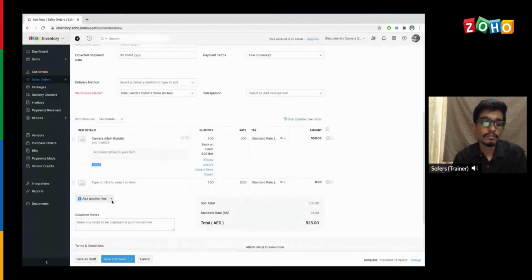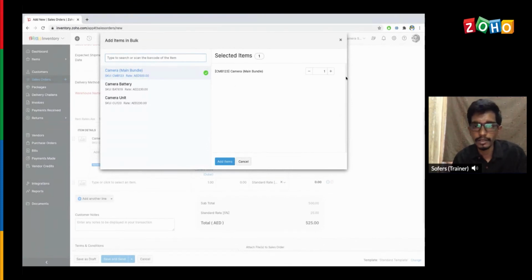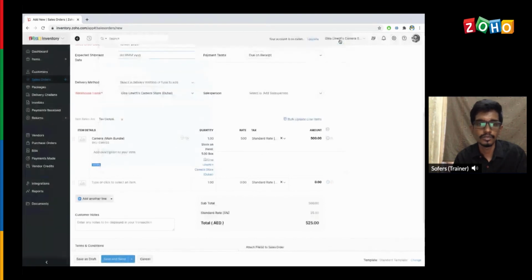So you can use this. Maybe if you want Zoho Inventory to serve as a POS, you can even do that. Similar to the ones that you see in departmental stores or other shopping markets, you can add items in bulk. You can quickly scan your items, be it with an RFID scanner or a barcode scan, and they would get added each and every time. So the first instance, when you scan a camera bundle, one unit would be added here, and the next moment the same camera bundle is scanned, it would automatically increment the value to 2. So you can instantly scan and add all your items to this transaction.